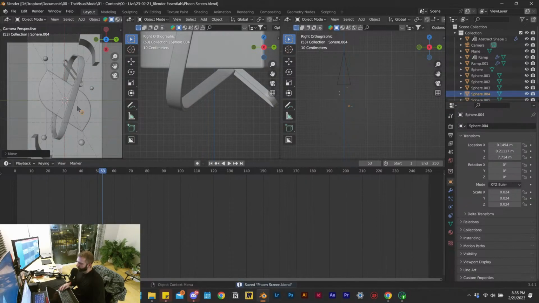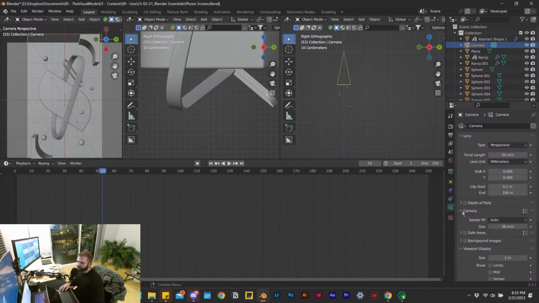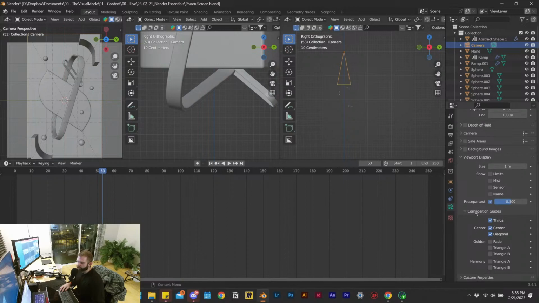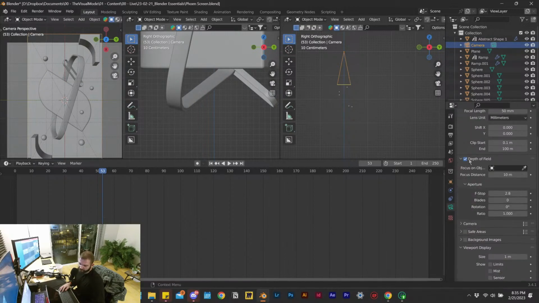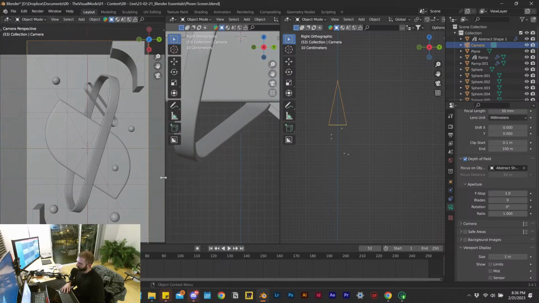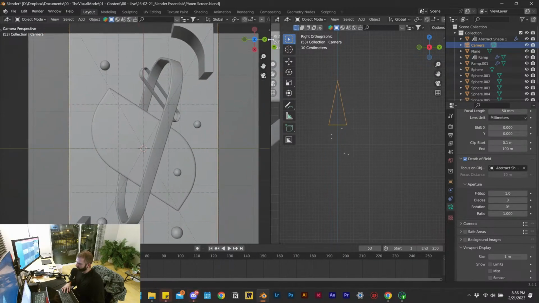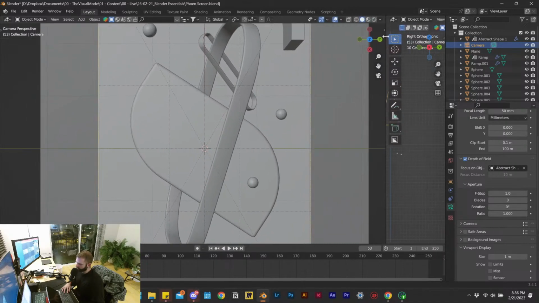Okay. Now if we go into our camera and we click over here, and on camera we hit, where is it? Depth of field. And we can click on our focus object, which should be our center object there. And then we can lower our f-stop. Ooh, so that our objects get out of focus. And in order to see it out of focus in this view, we have to bring this a little bit wider. We can get rid of that secondary view. We don't need it anymore.